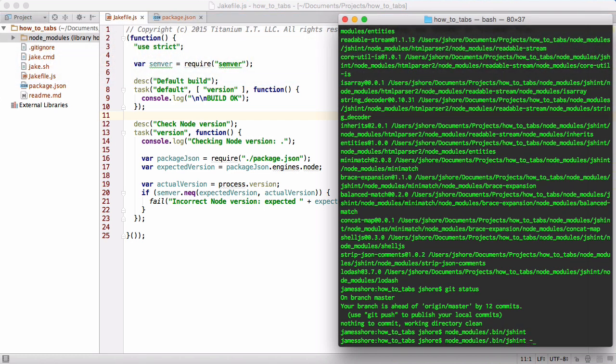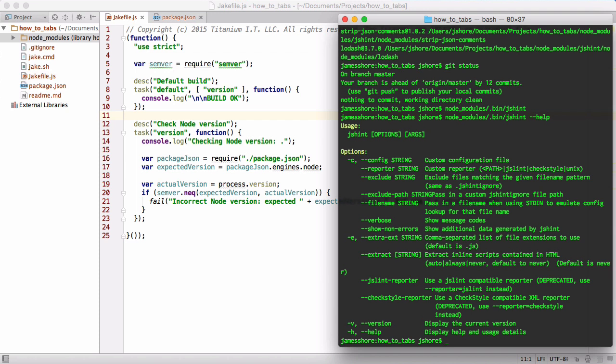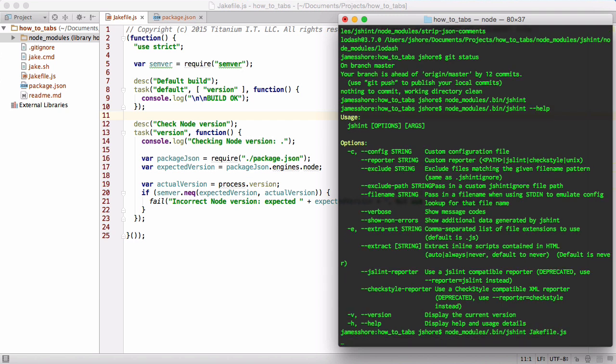If you're on Windows, you can do the same thing by using backslashes. Now, that doesn't do anything, but if we say help, you'll get a list of command line options. And specifically, what we need to do in order to make this go is just pass in the file name, I think. Let's go ahead and try it, jakefile.js. No complaints. I think that means it worked.